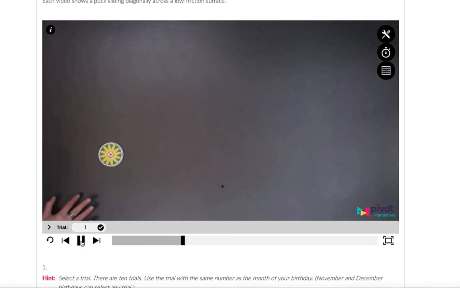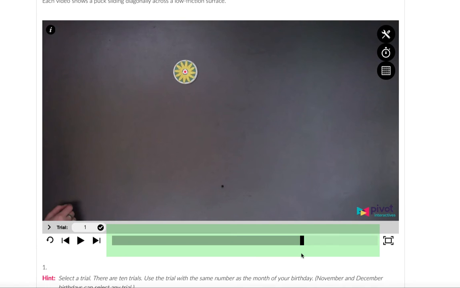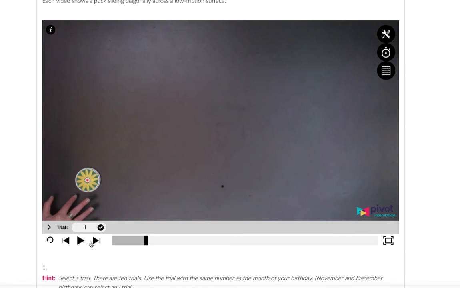The other thing that you'll see is that we have a video of the motion. Now, these videos are sometimes provided by Pivot. Other times you will be uploading your own video and analyzing that motion. One thing that you can do is press pause, and then use the bar at the bottom to adjust the motion, just as you would with a normal video. And these buttons, the arrows to the left and right of the play button, advance it frame by frame.